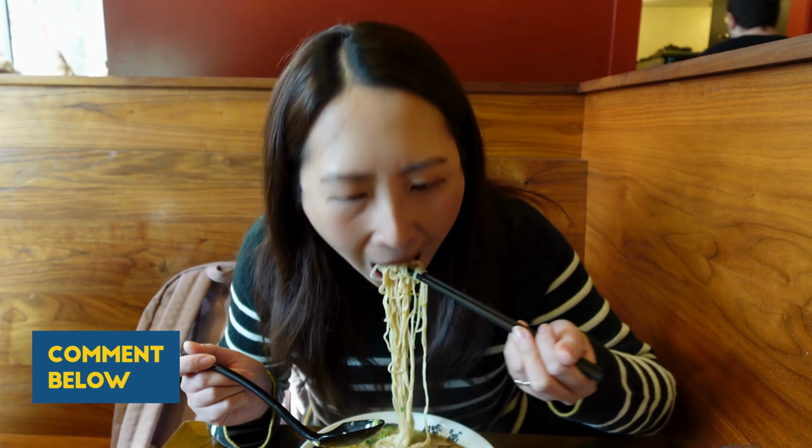Wow. I hope I did the slurp right because I can actually taste the broth. That's a very yummy bowl of ramen. That was a really satisfying meal for me. Even though I've tried a few ramen places in the past few months, Ramen Danbo, every time when I come back here, I just feel like that's the perfect bowl of ramen for me because the egg was cooked perfectly, the noodle hangs on so well to the broth, and the chashu that they have is super tender and flavorful. So when you are in Seattle or in the Capitol Hill area, make sure to check out this place.